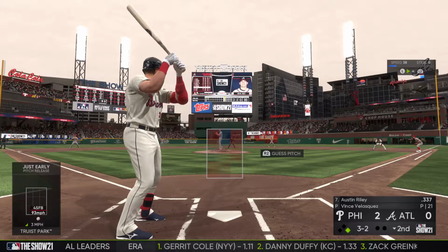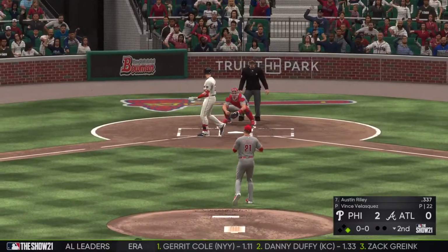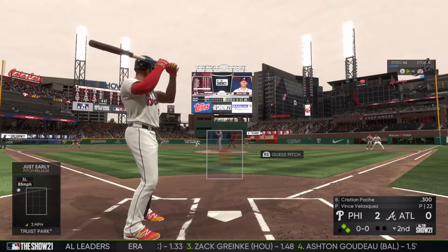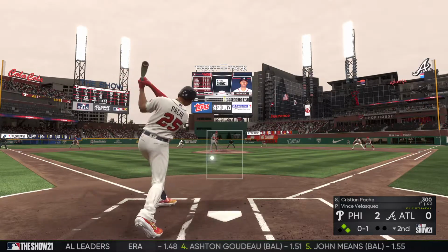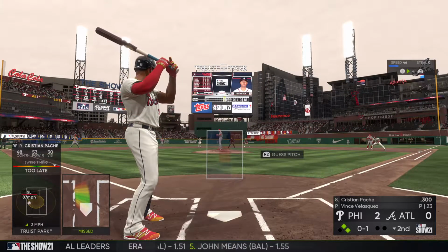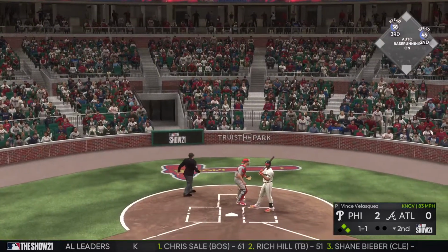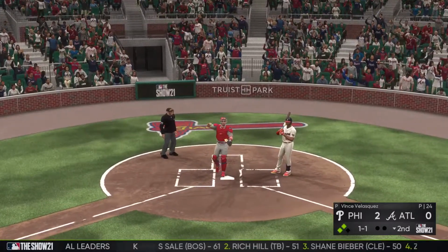Christian Pache, the number 8 hitter here, waits on deck. And that misses for ball 4. And it's first and second now with nobody out. The batter will be Christian Pache. He's carrying a batting average of just over .300. So clearly he's been a productive player with the bat in his hand so far. Swing and a miss on the slider, 0-1. Pitch in the dirt, and that scoots right on by. So now 2 men in scoring position.